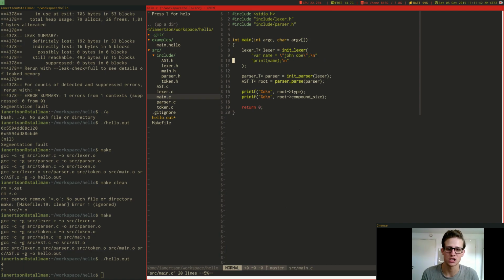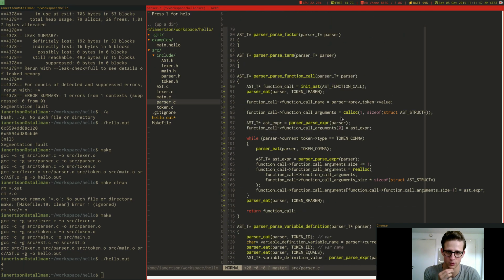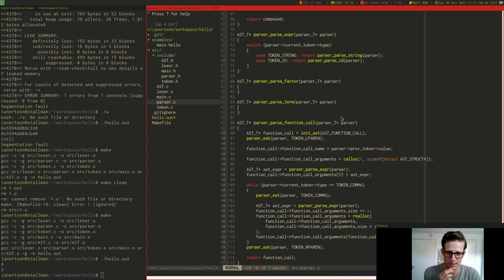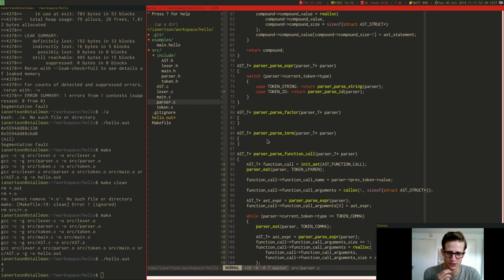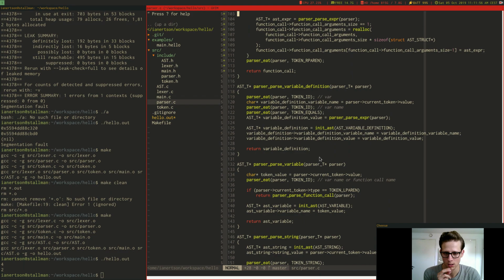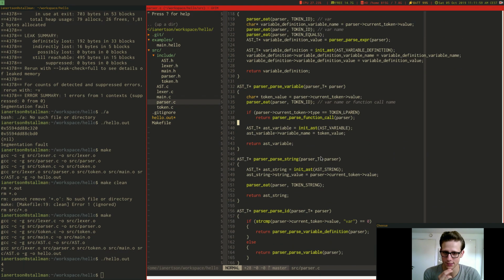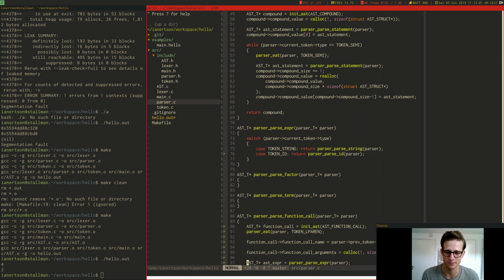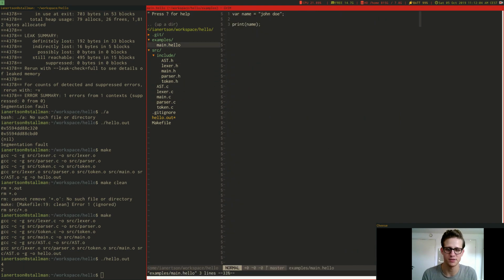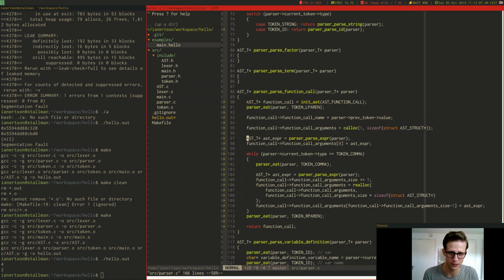So now we can actually start writing the visitor, I think. I think we have implemented most of the stuff that we need to be able to do that part. Now we haven't got into doing the factor and term stuff. We actually won't need to do that right now in order to get our simple program to work. So I'm thinking we're going to skip that for now, and we'll do that in another video. I just want to make our little program able to run, and then we'll add more math stuff and other cool stuff later.